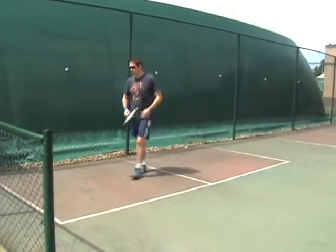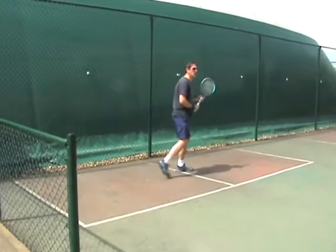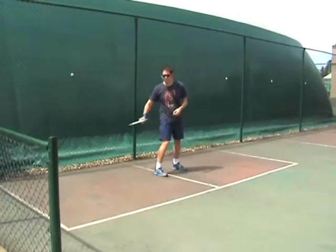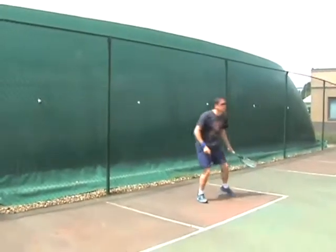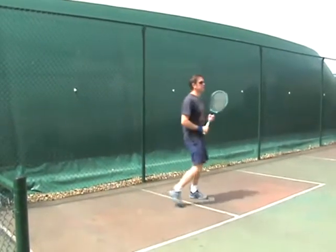You must use a crossover step on the way back, so that will help you secure the balance. And you need to get yourself there as quickly as possible. So the idea is across there, crossover step, back over there, crossover step, back over, as many times as you can in 10 seconds.